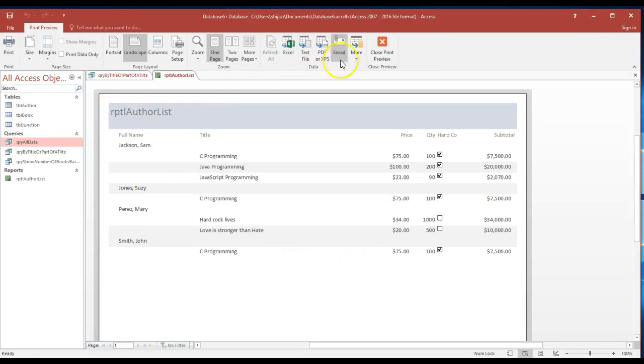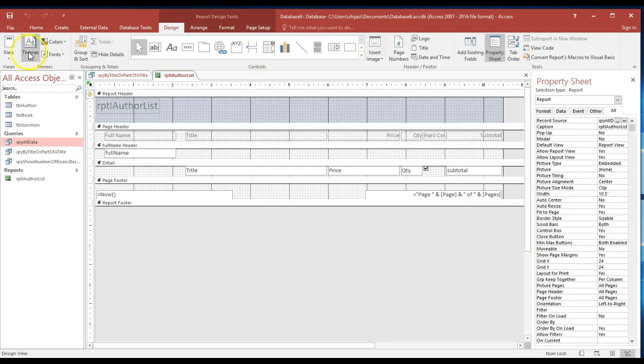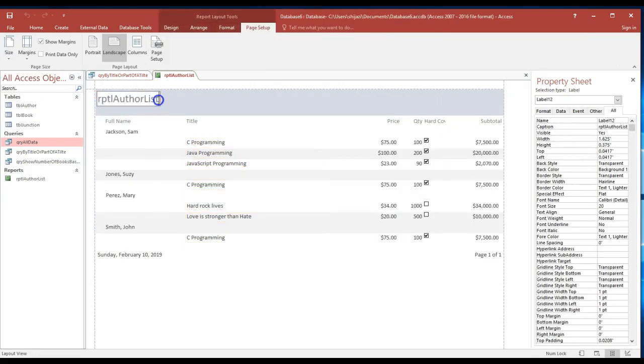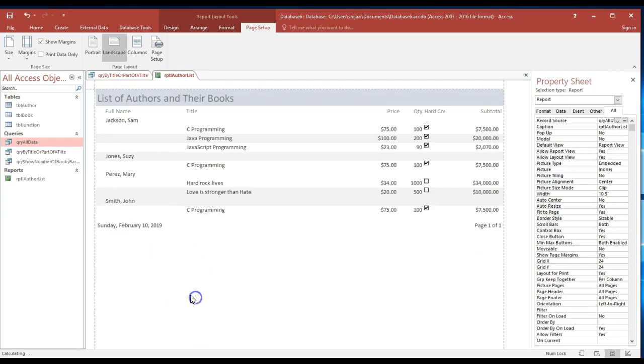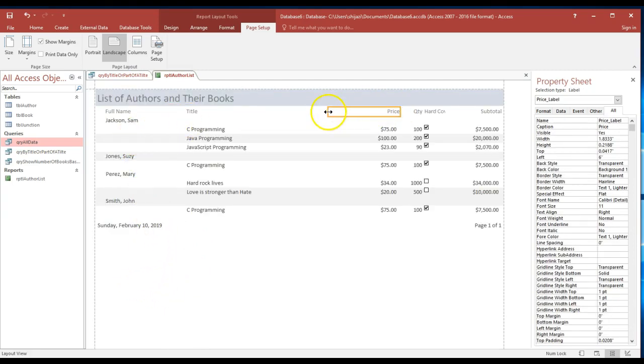And here we go. This is the initial view, which is not going to look very good. The only thing I could do when I close this is to go to the view, the layout, and I could change this directly to say list of authors and their books. And not only this, I could do some tweaking.